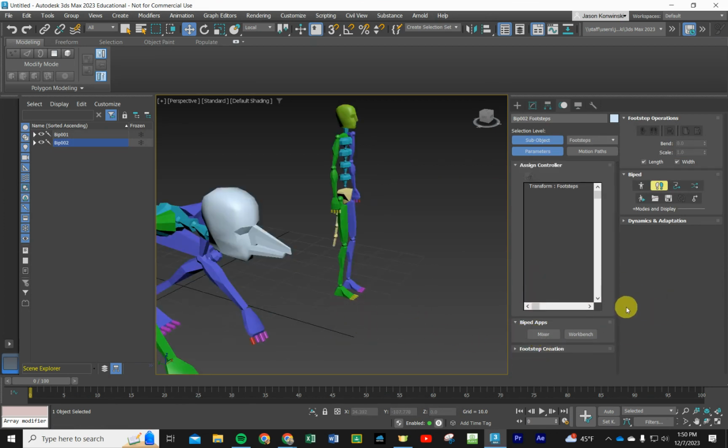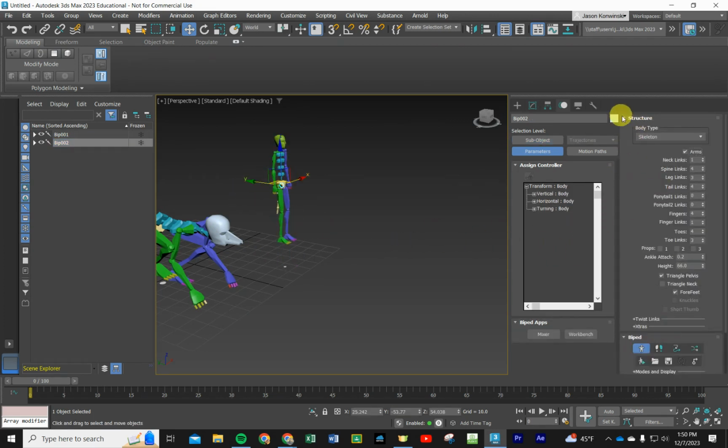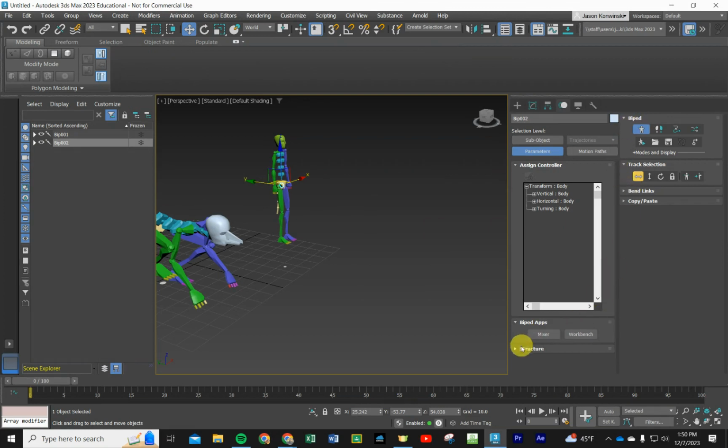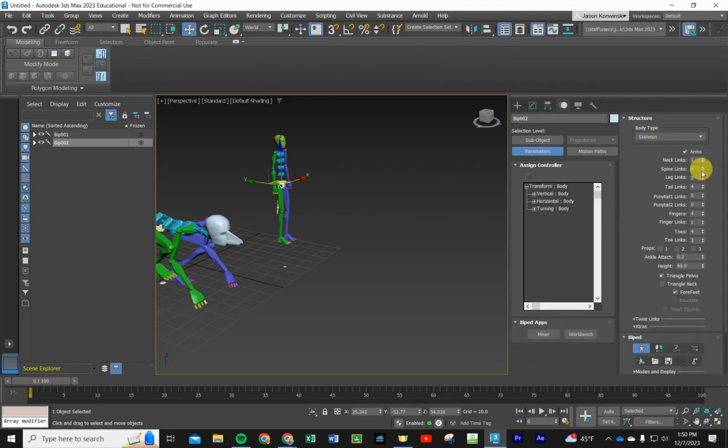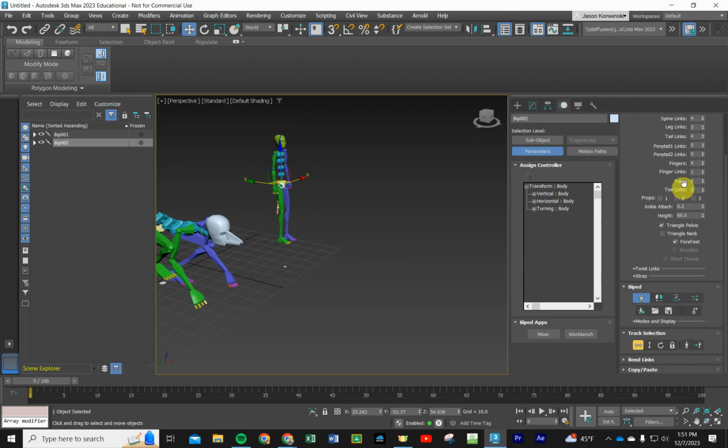First thing we want to do, and this is one of our questions in our classroom, and it will appear on our final exam most likely, is that I want to change the way our biped looks. I want to edit them. So I'm going to go into, under biped, if you don't have it expanded, expand biped, and change it into figure mode. That's going to let me edit the figure. And under structure, you may have to maximize this as well. Under structure, you're going to see all the changes that we had originally made. So I might start to pose my biped, and then I want to add something or take something away. I can change it here.